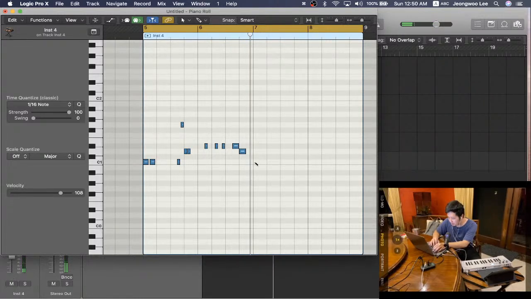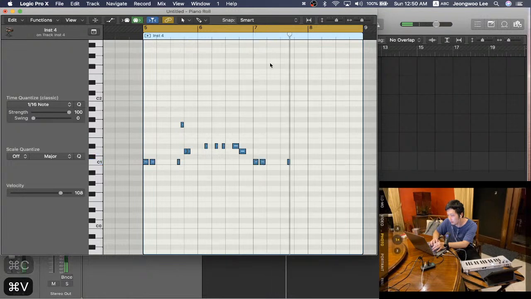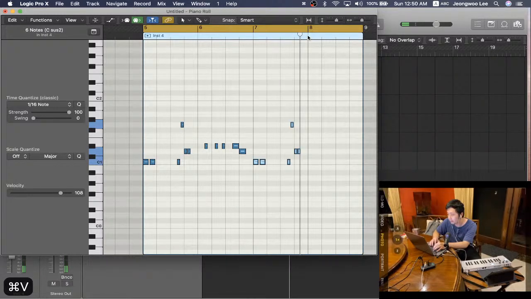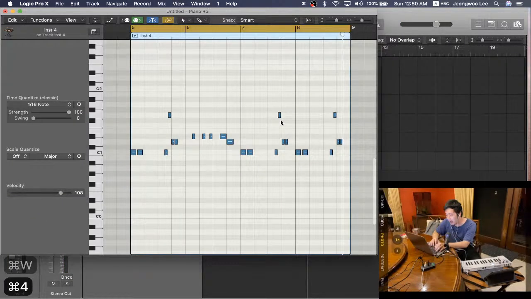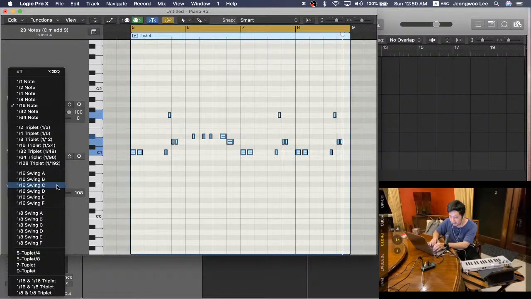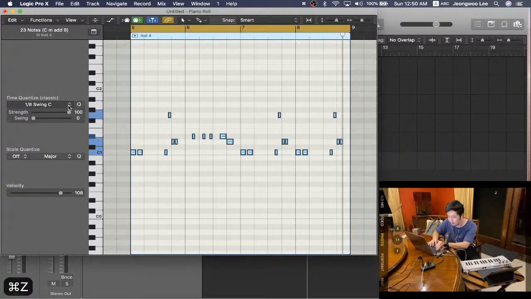And then it goes back to the C. Right? So actually, let's just copy this guy over here and bring it back like that. And now what I'm going to do is put in a swing. So 1/8 C, oops, 1/16 C.